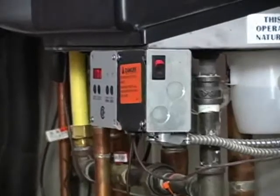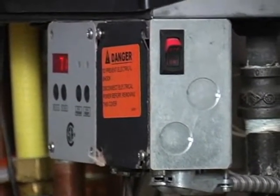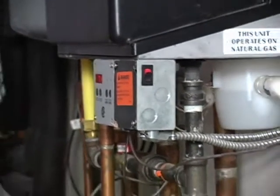So one other thing we need to look at is we need to look for a tridicator. The reason it's called a tridicator is originally it had temperature, pressure, and atmospheric pressure on there. Now they only have temperature and pressure. And the temperature should be 180 to 210? Depends on the system. This system is a radiant floor system, so it's probably designed for 130 or below. And if there's any hardwood floor in this house, then it's probably designed for 96 to 110.